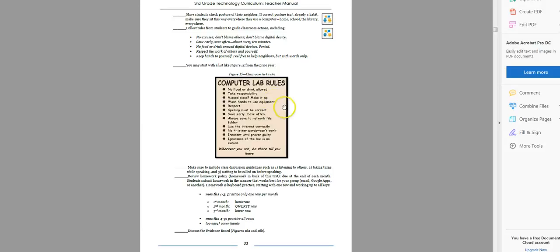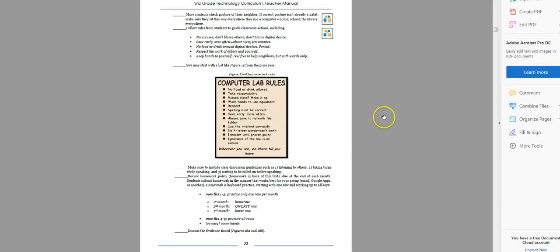You're also going to take computer lab rules. And students, if they have student workbooks, they can write their suggestions right here in the sidebar, right over here and right over here. You can write them also. You can be up on your class screen or a big paper on the wall in the classroom and then write down what they say. Now, you know there's some you definitely want on that list. No food or drink in the classroom, respect the work of others. But start by letting the students suggest it. What has worked for you in prior years? So, and that's what you want to put on this list.